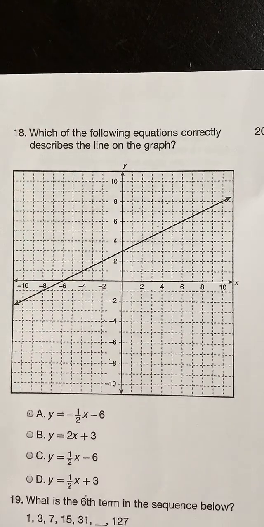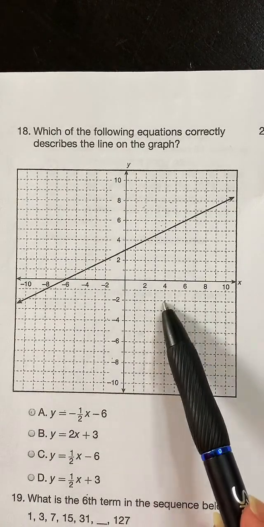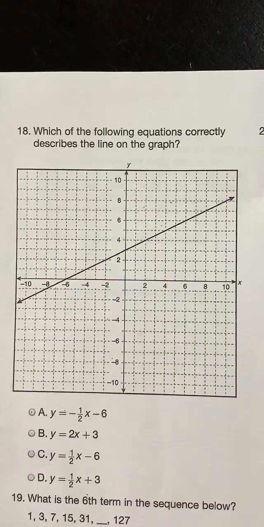All right. So which of the following equations correctly describes the line on the graph? Again, we are looking at an equation of a line. Now, for people that are taking the GED, the last problem that we just did and this problem that we're about to do are 4-point questions.